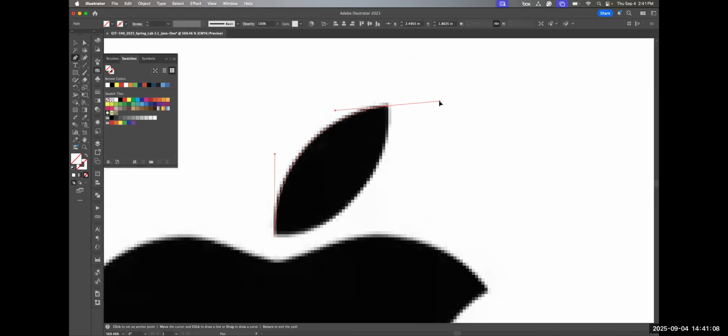I'll hold Option, drag it down. Then I'll come down here, hold Option, drag out. Then I can come up here and refine this a little bit, pull it out, pull this in. And there we go. We've got our shape, okay?